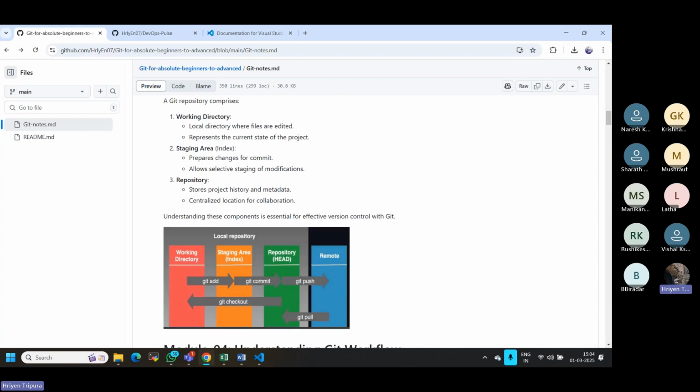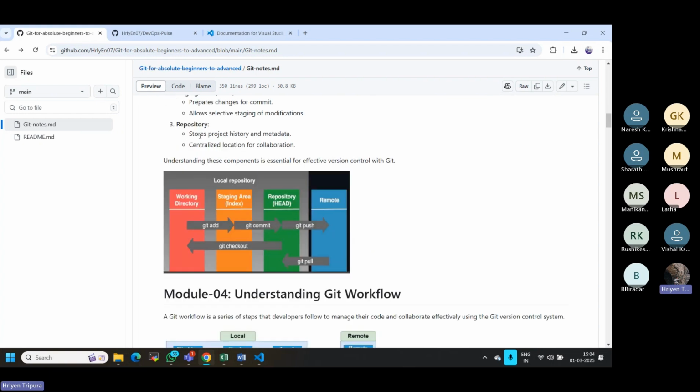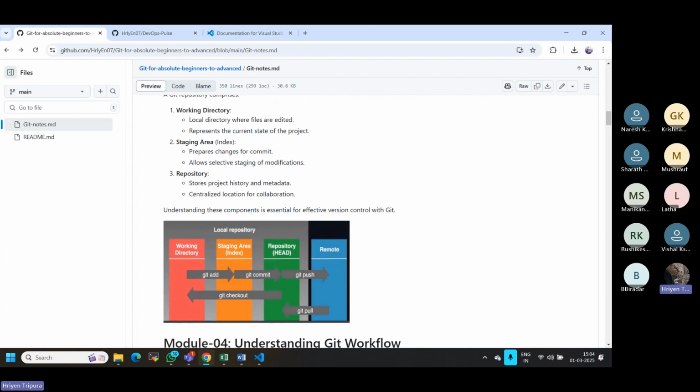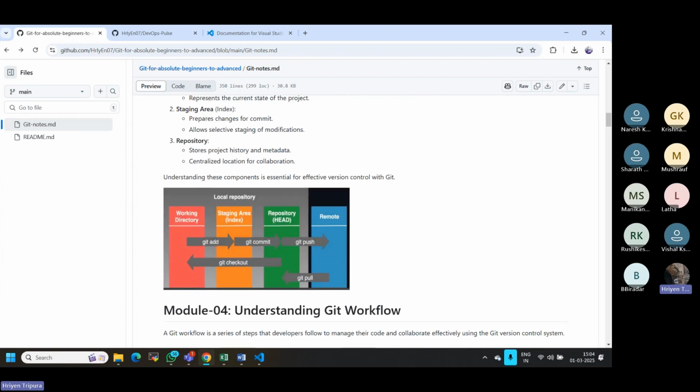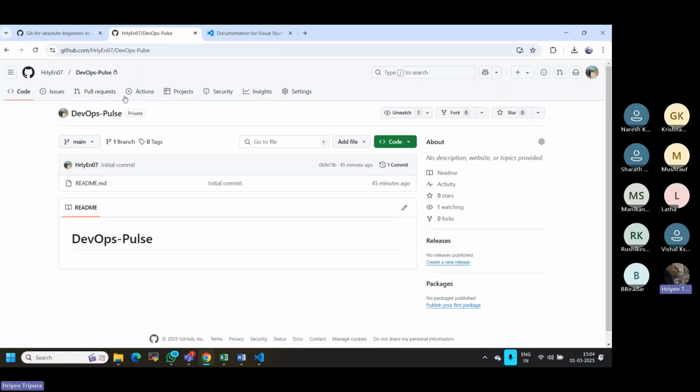Now, I hope this is clear. I will give you a better way of understanding it. Before, we created one folder and we were working in our working directory or working tree. No matter what you call it, whether working directory or working tree, both remain the same. Similarly, staging area or index, both are the same. Don't be confused. And then we have the repository, which is basically the head. Head means you are at the head of your existing repo, right?